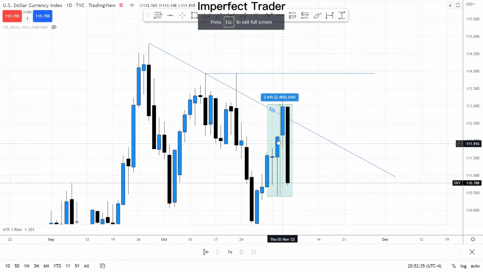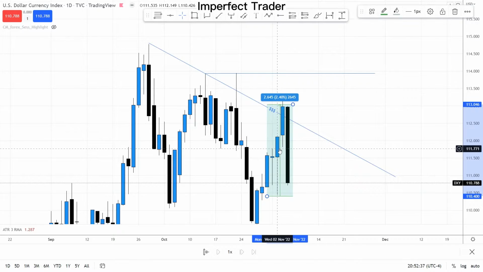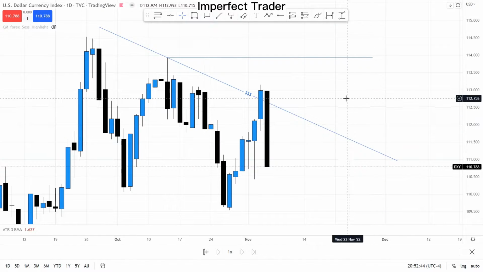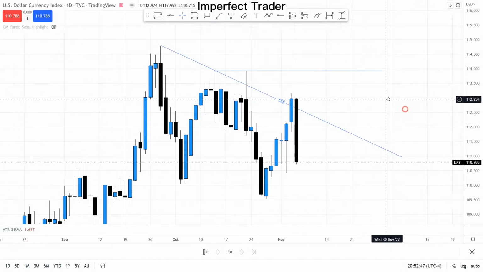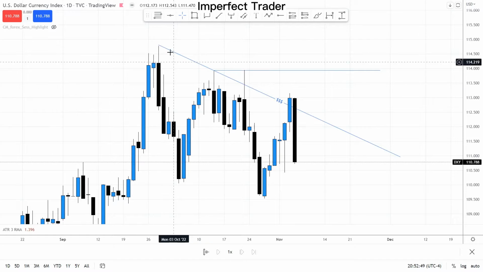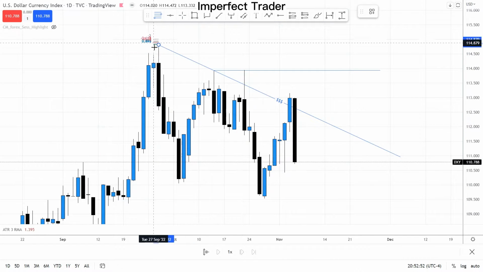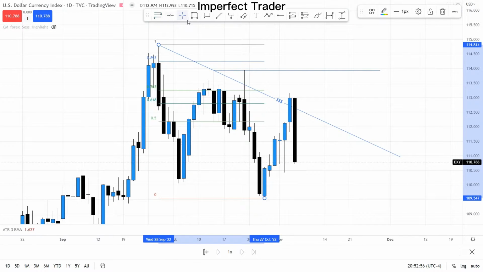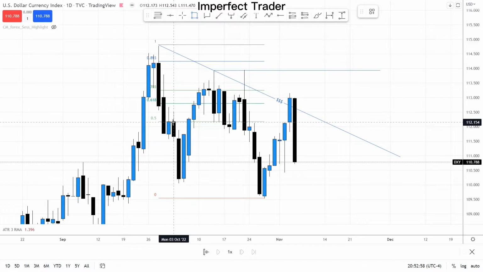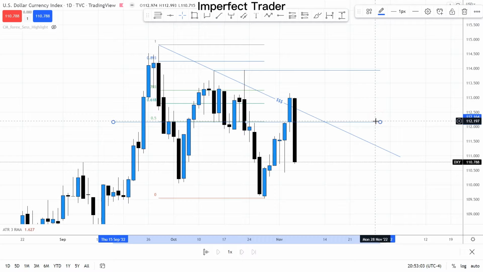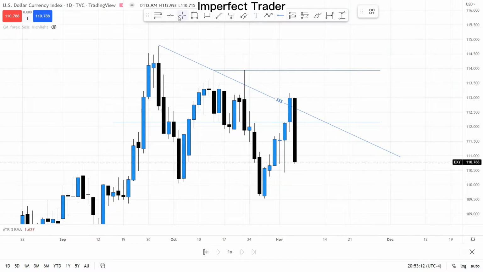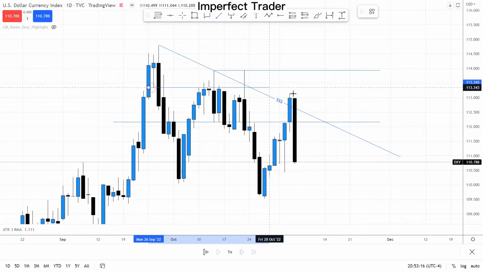All right, so I'm going to turn off the quickly ran, because you already see it, and I don't want to make the chart look pretty complicated. So the next thing is we have the dealing range from this high to this low. So premium level will be above the equilibrium. Let's say the equilibrium is right here. All right, so we have a what? We have the daily order block right here.